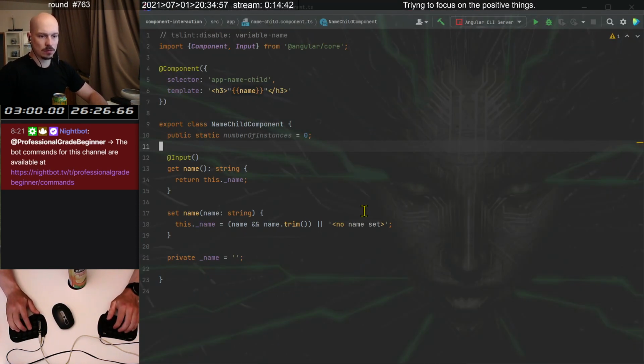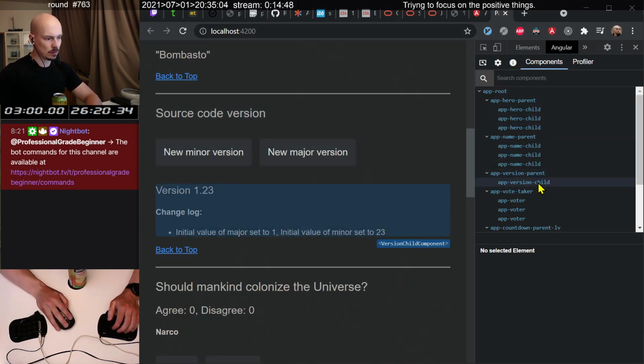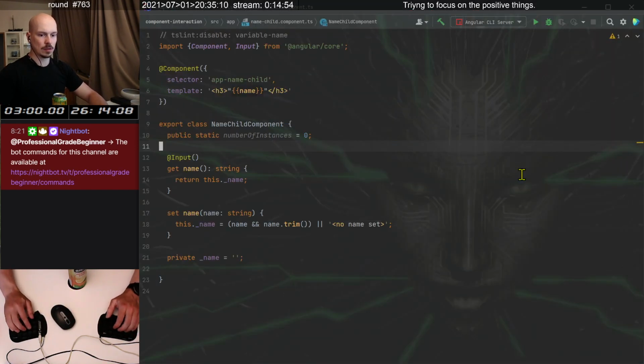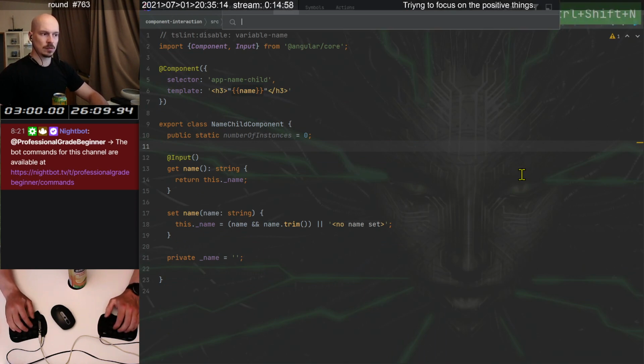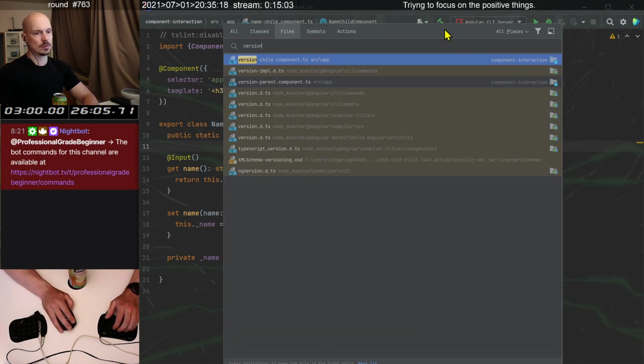And in the code, it's called up version. Come on, why is it here?